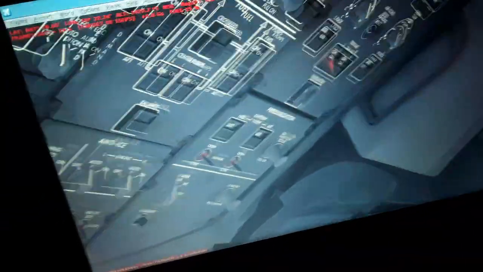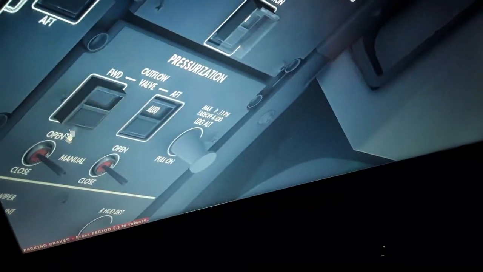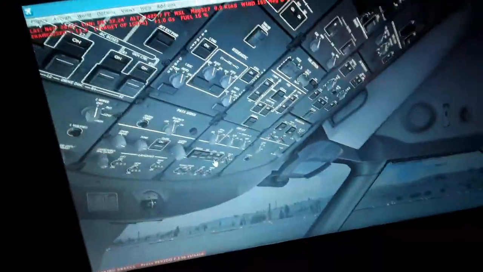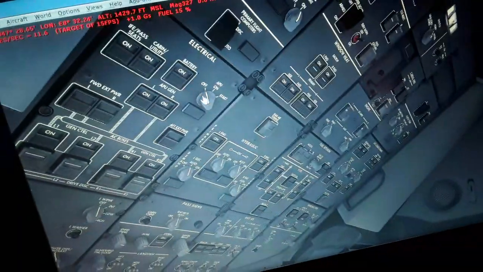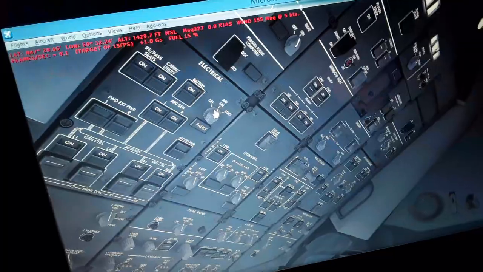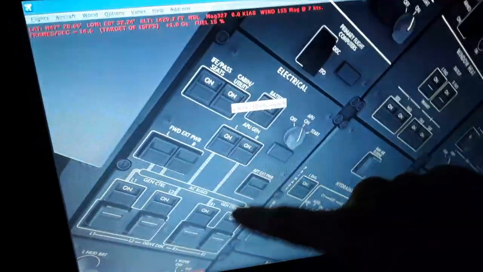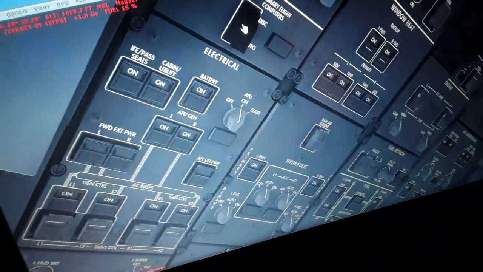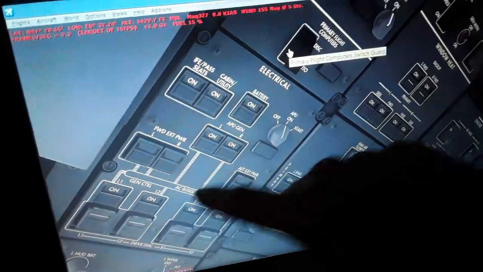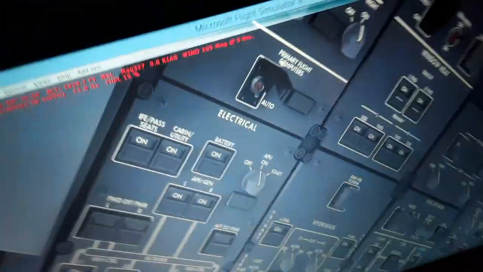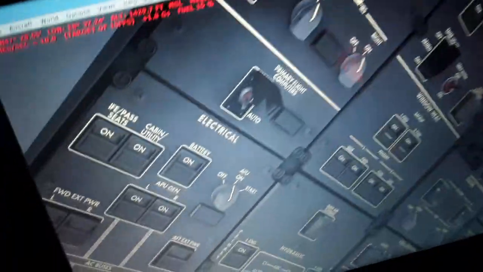So we have also the APU. So you see bleed air over here for cabin pressurization. We have also the APU. We're gonna start the APU right now. Over here I will show you how to start the engines, to make an engine auto start. So we have the left and the right engine driving IDG, the integrated drive generator, left and right, 115 to 120 volts, 400 hertz frequency, primary flight control computers in the auto position over here. Data computer, flight control surfaces.